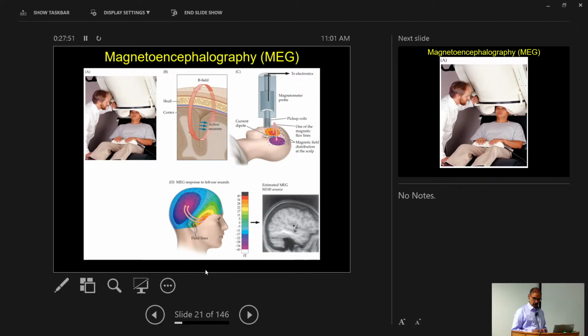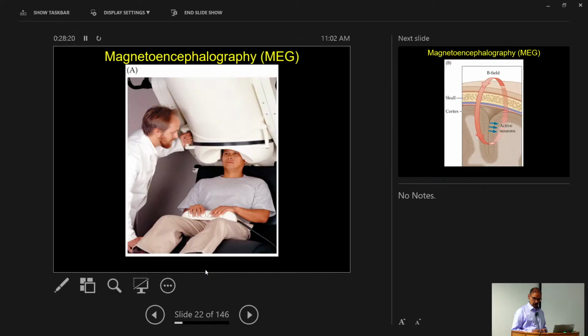And it is very similar, and there are some added advantages compared to EEG, but the MEG system is much more expensive. But we can identify dipoles and active neurons, so you can define very finely tuned differences in these components.